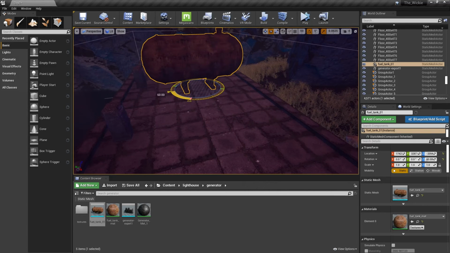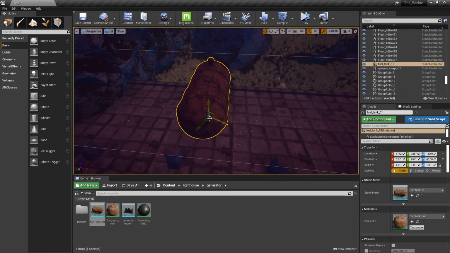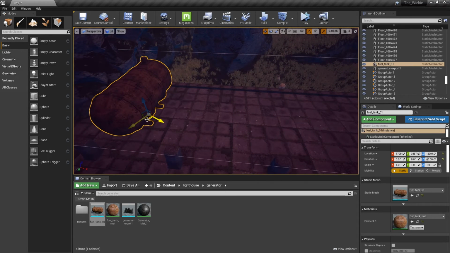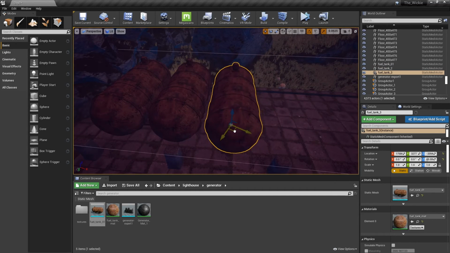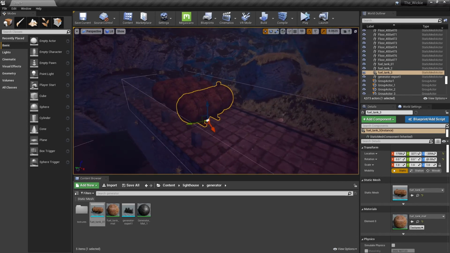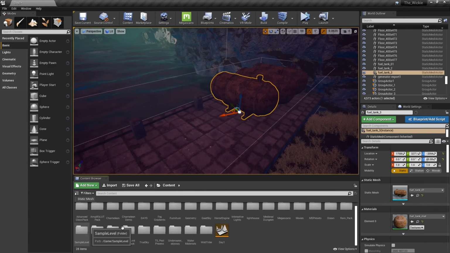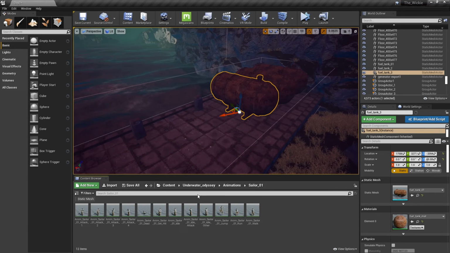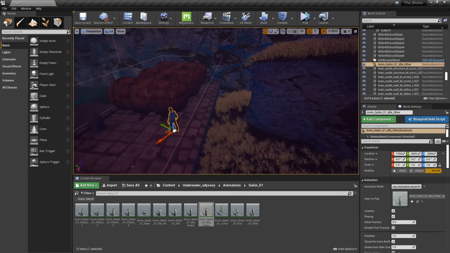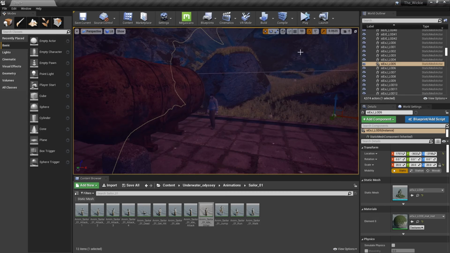and rotate it, there we go, we can have our fuel tanks, and if I compare them to the size of a person, so I'm going to pull out one of these fellas, I think it's Sailor 1. There we go. So we can see that these fuel tanks are the right height. Oh dear me. Excellent stuff.